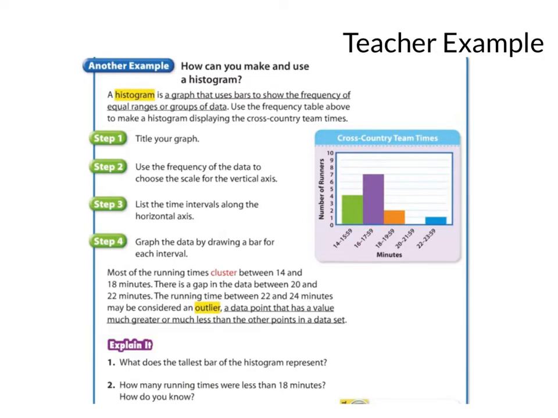Here's the people that finished at exactly 14 minutes. Here's the people that finished at exactly 16. But histograms are cool because they give you a range. And again, they're all equal. This is a histogram of exactly the same information that we showed you in the first example. So, first we'd title our graph. Next, we'd use the frequency of the data to choose the scale of the vertical axis. What that means is you'd pick what numbers here. And the scale is just 1, 2, 3, 4, 5. They go by 1s. You could also have a scale of 2. So, you could go 0, 2, 4, 6, 8. Depending on how big or how frequent these are.